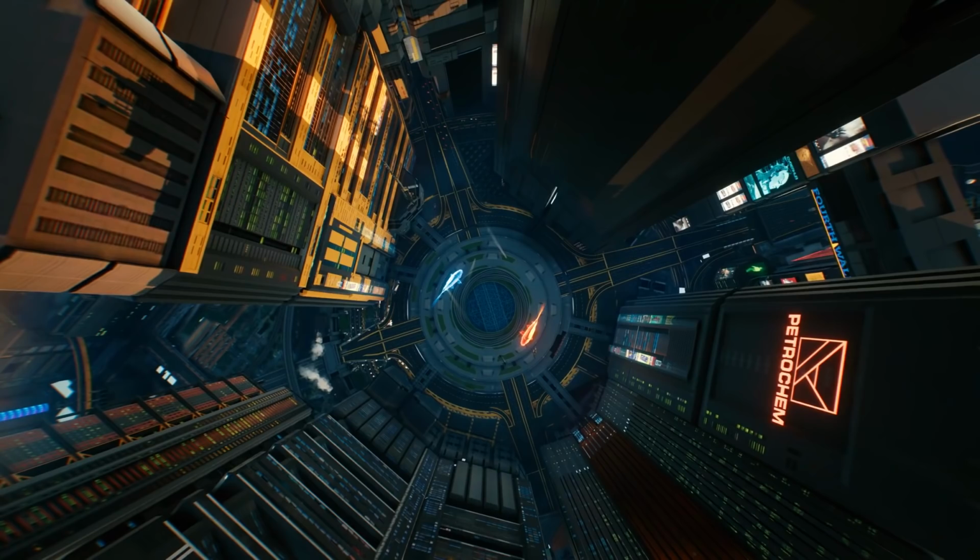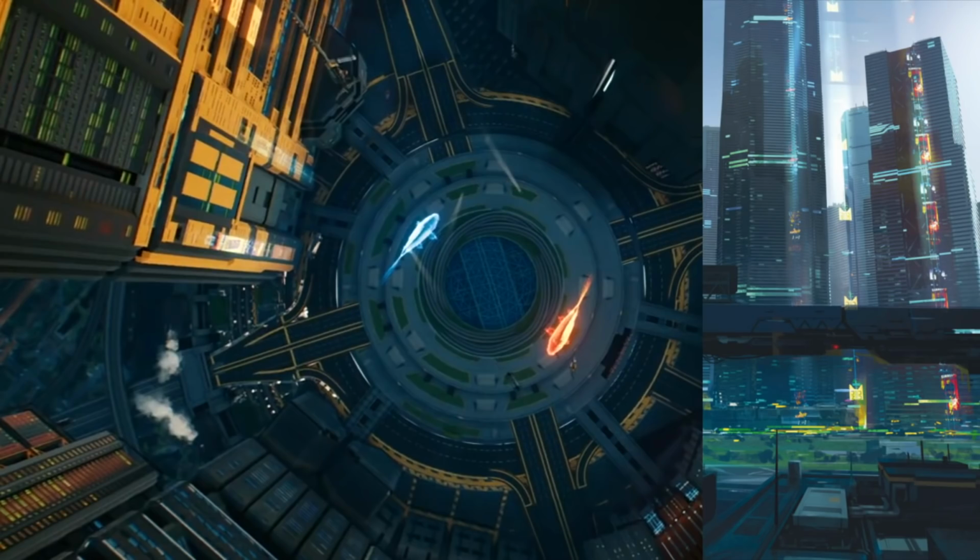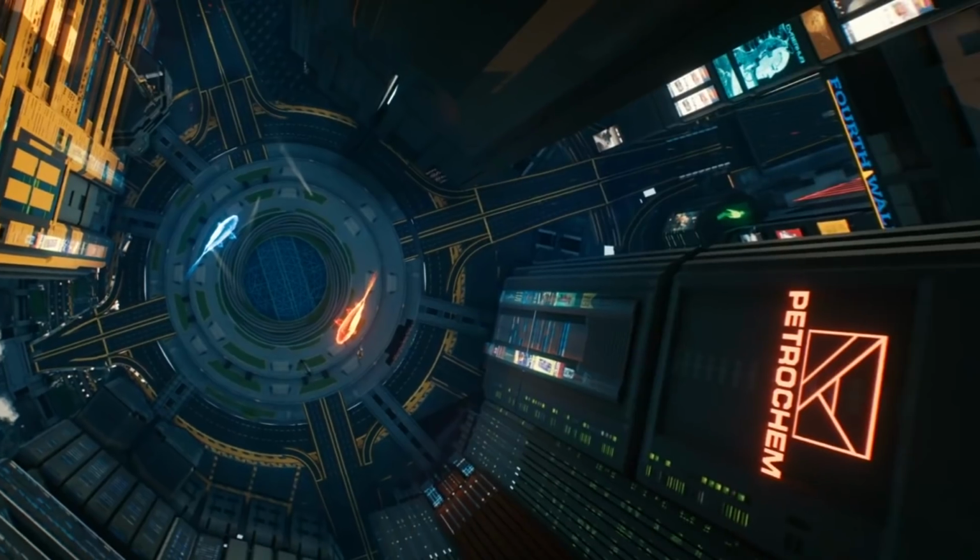time of Corpo Plaza, featuring the roundabout down below, which we've seen more clearly in some screenshots. I believe this is also where the 4th Corporate War Memorial Park lies, which would make sense since around the circle there does seem to be some park-like areas. We have Fuel Giant Petrochem with the building here, a readapted logo for the Cyber Hub, as well as a new sign I have not seen before called the 4th Wall.